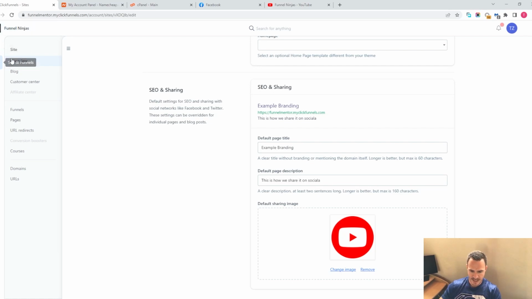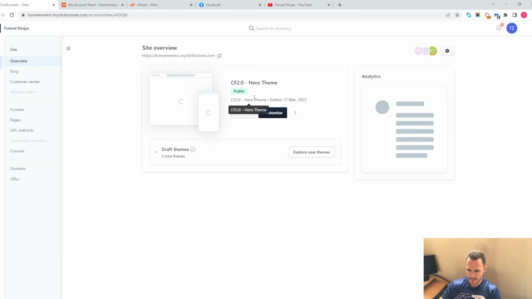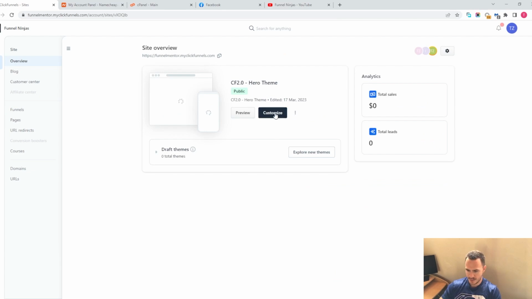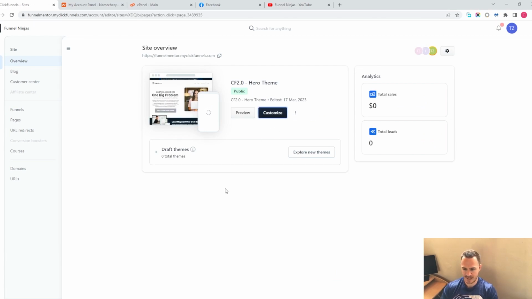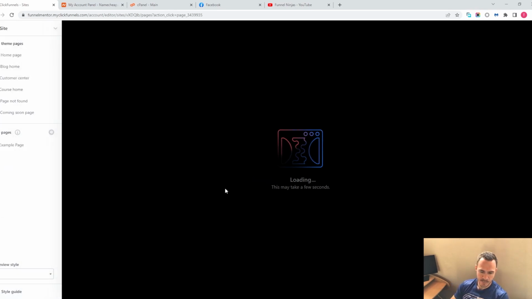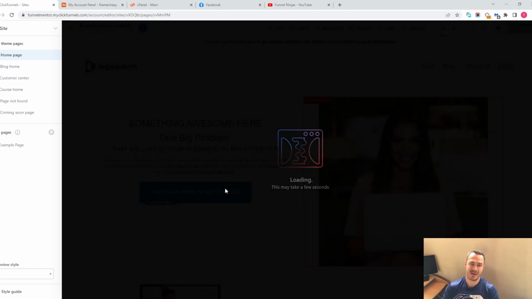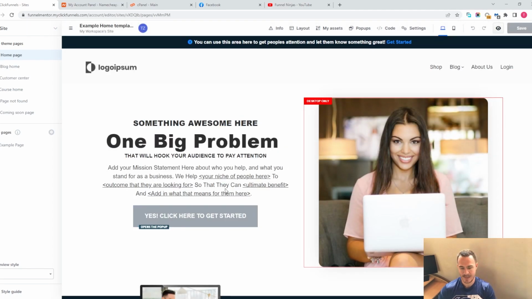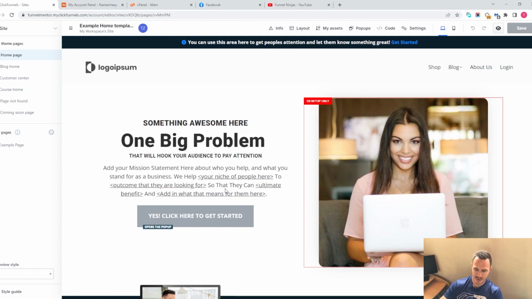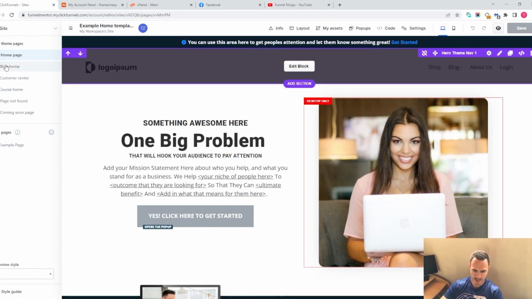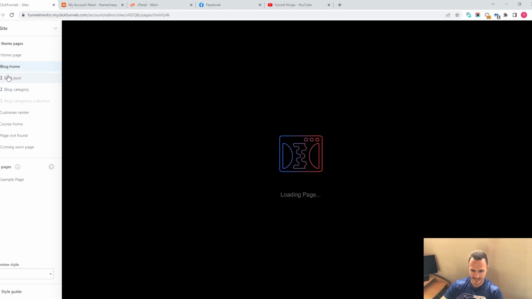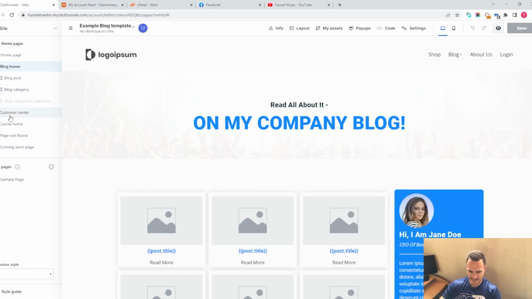From there, let's go ahead and jump back onto our overview, and we're going to start getting more into how to customize our theme and stuff like that. So with ClickFunnels 2.0, they've tried to make it really easy to globally edit your site. What that means is that there's less manual work of making all your pages look and feel the same, so you have that same branding across your site, across your funnels. On your theme settings here, you're able to see the different standard default settings for the theme that you selected, as well as the colors and things like that.